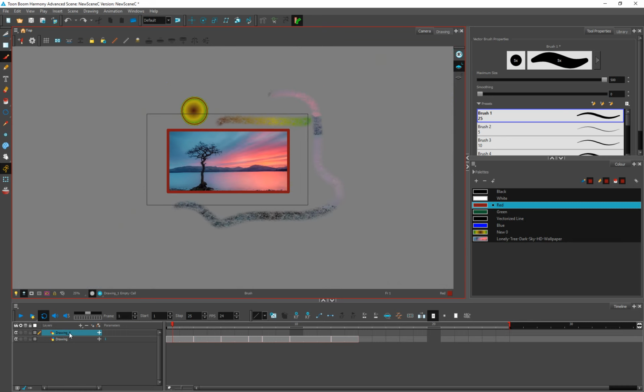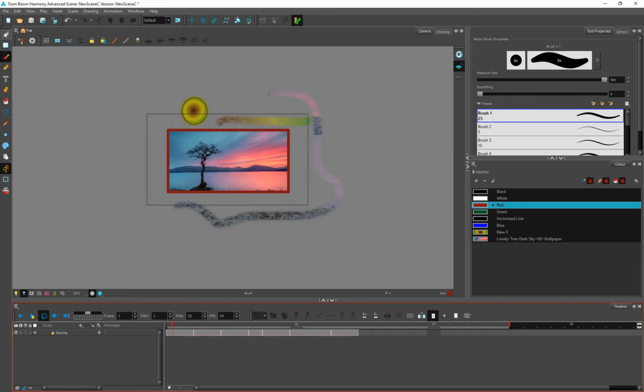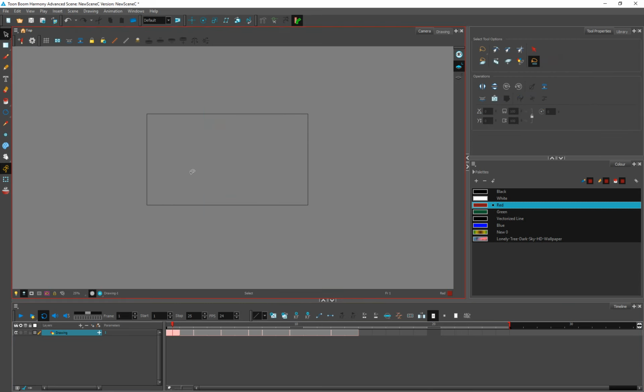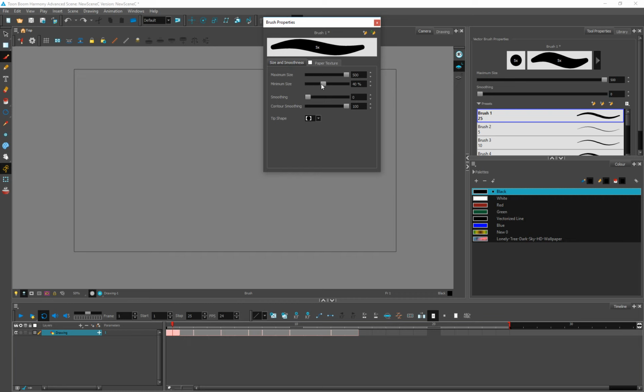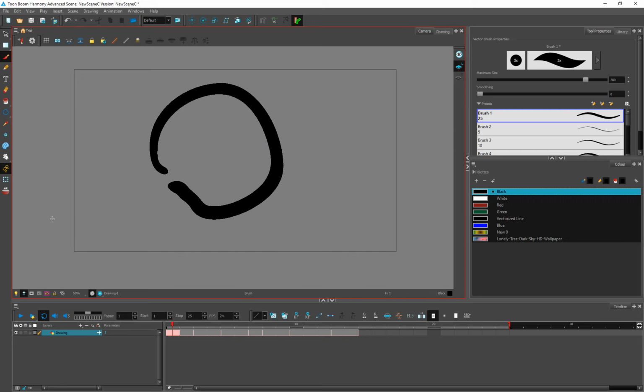And in the fill tool, let's create an almost closed circle, almost closed circle.